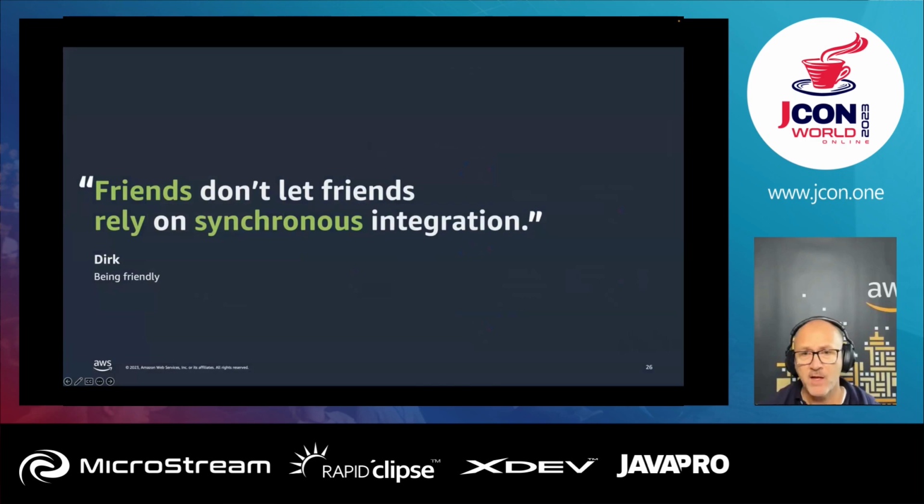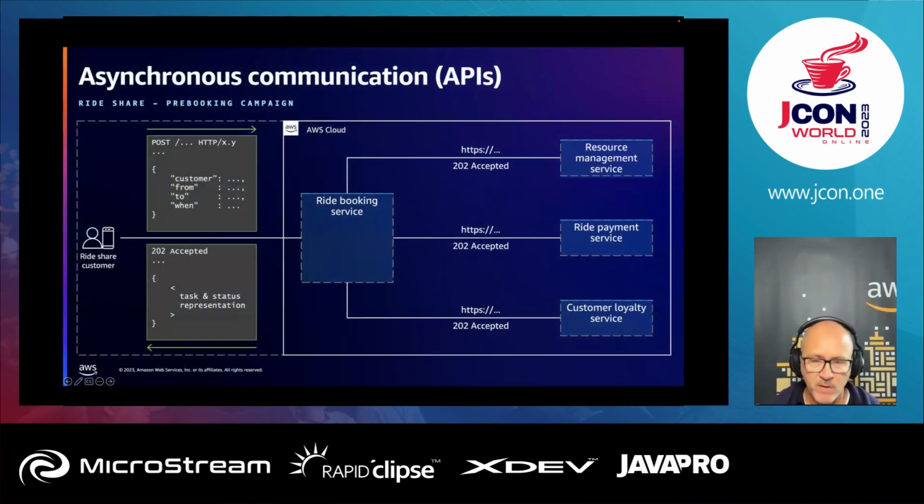So that's good. Unfortunately, and I'm sorry to say this, even after turning an API-based integration from synchronous to asynchronous communication, there's still coupling involved that can lead to problems. Let's look at it again, and now focus only on the first level of downstream services to simplify the diagram, which brings us here. The first level of downstream services: resource management, ride payment, and customer loyalty. So we still have the asynchronous HTTP requests going to each downstream service.